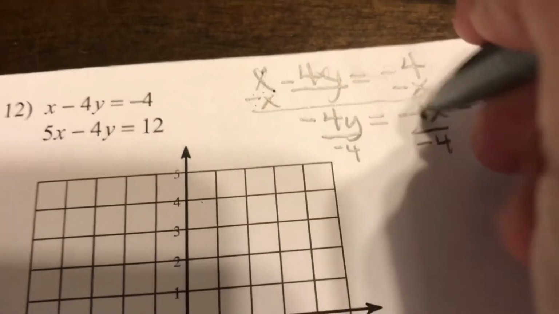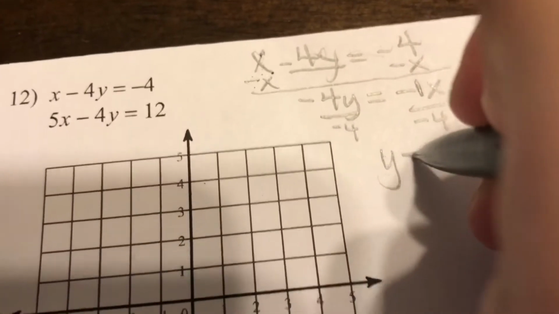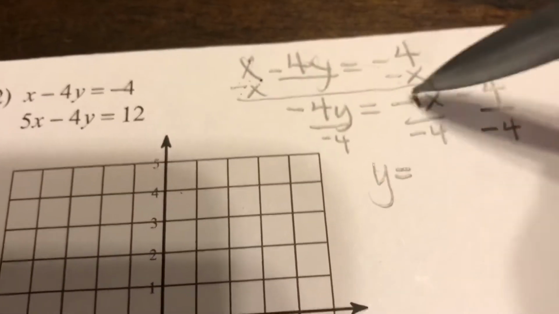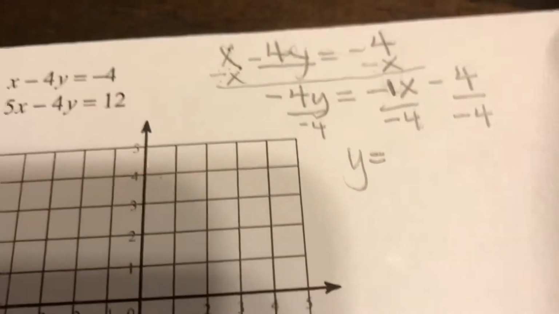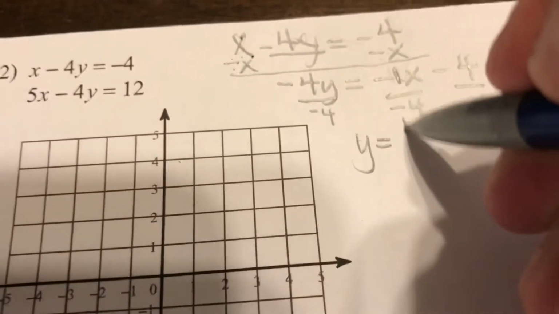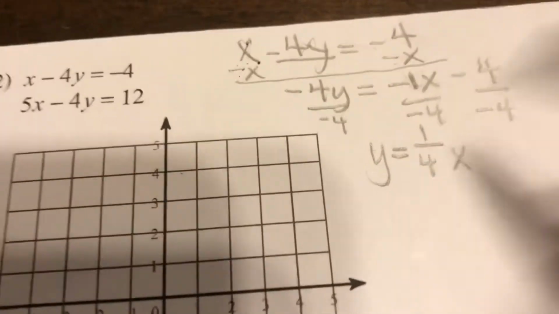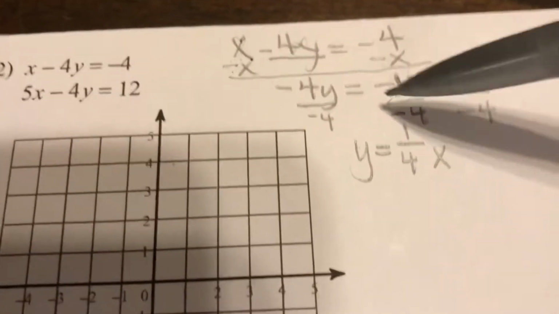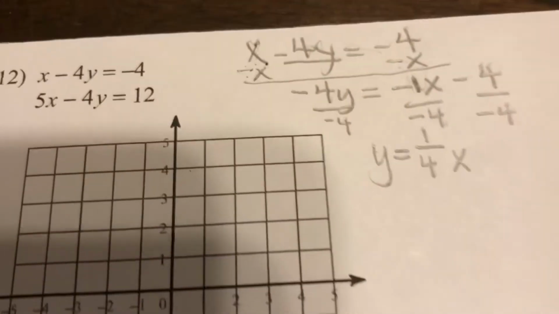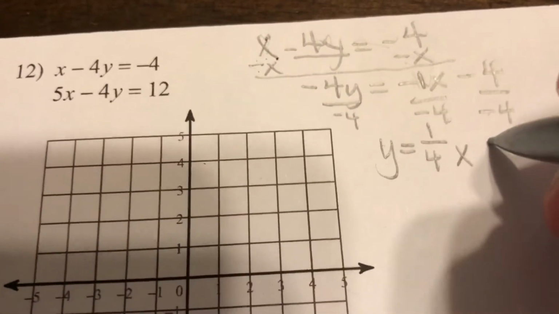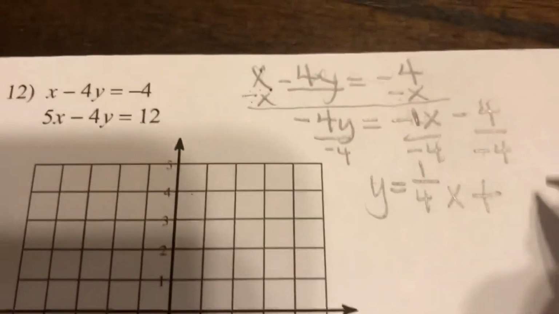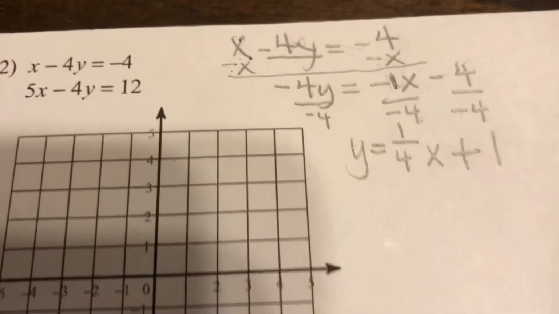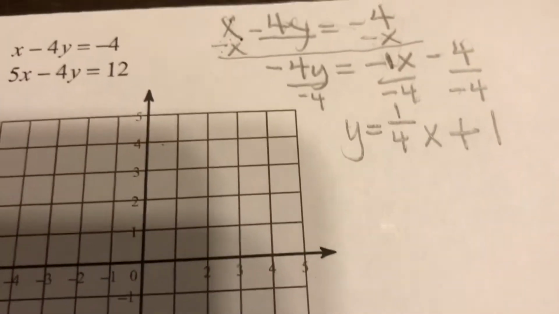And I know that there's a 1 right here, so this is going to be y equals. I have a negative divided by a negative, so that's going to make a positive. I can't divide 1 by 4, and so I'm going to do that thing that we were doing where we just pull the fraction out. So this is going to be 1/4 x. You don't want to change it to 0.25 because then you can't count your slope. So if you get one where you can't divide it, we just pull that fraction out. And then a negative divided by a negative, that's going to give me a positive, and 4 divided by 4 is 1. So this one in slope-intercept form is y is equal to 1/4 x plus 1.